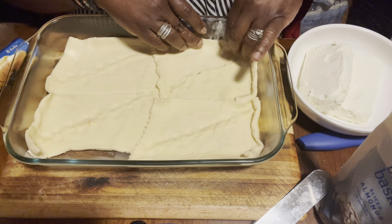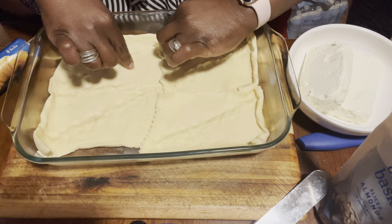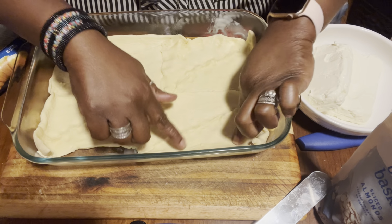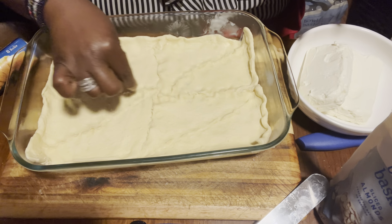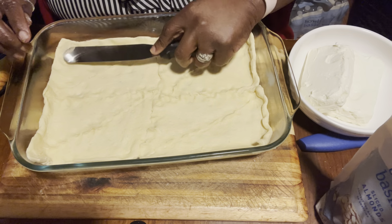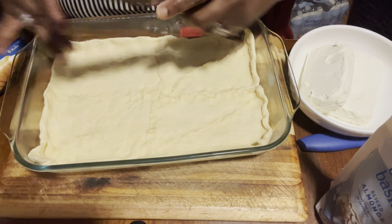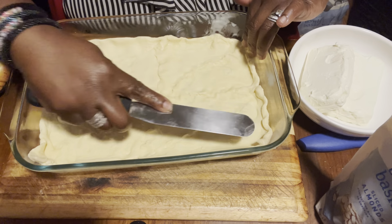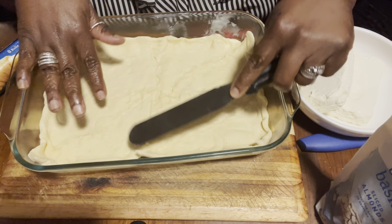So far, so easy, right? You just want to kind of pinch those together. And anywhere there's a divide, you want to sort of press it down. Nothing too deep going on here. Now, when I first saw this recipe, I saw it done so many ways, and obviously it's quite a popular dessert. And I was like, oh, I gotta make that. Love cheesecake. And I'm just taking my offset spatula, and I'm making sure I've sealed all my little breaks. And we're going to need this again later too. So you just want to press that out. And just kind of, again, seal everything up.